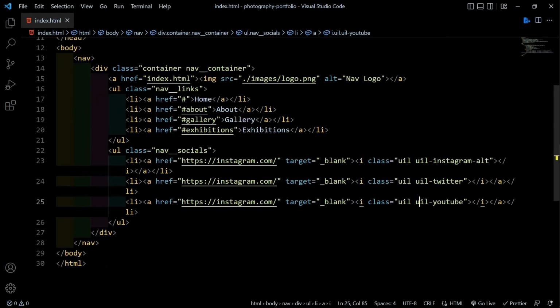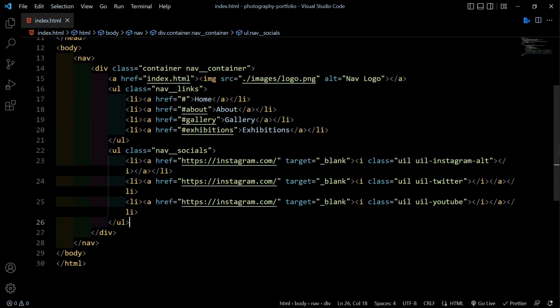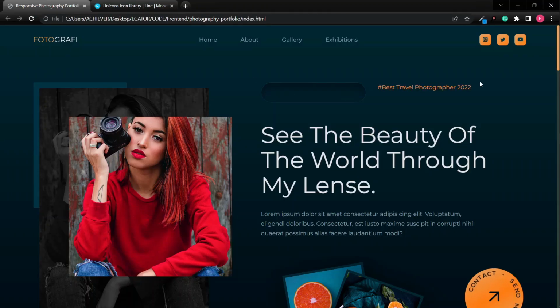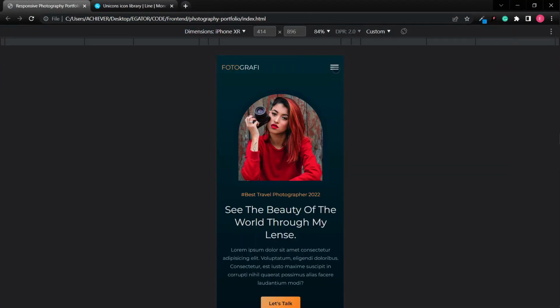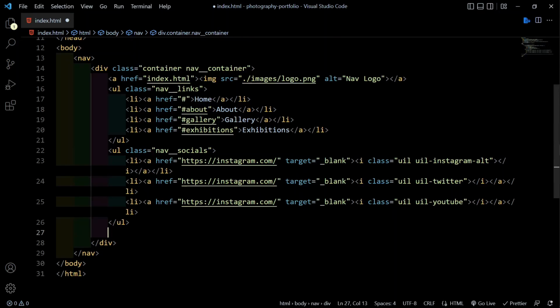Now, one last thing I want to do before we finish this nav markup is to add some buttons for mobile and then tablet devices. Right here, if I go on a mobile device, you can see we have this hamburger icon, and also we have this close icon as well. So these are going to be only available on tablets and then mobile devices, right? But I want to get those icons, and then on desktops they are going to be display none, but on mobile and then tablet devices we are going to have them.